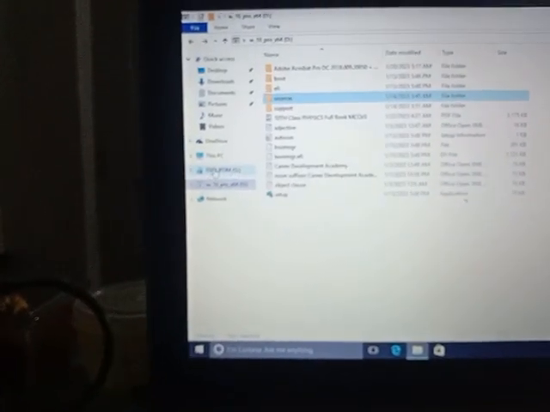Now I have to insert the other USB. It will show a notification on the screen just like this: DVD-ROM G.